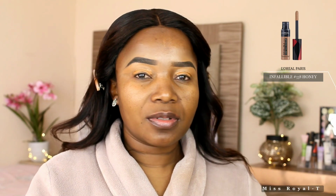That is what I recommend for most of us. But if you know that you are one person that likes to do things your way, you are not going to spill your eyeshadows. Your eyeshadows don't always have a lot of fall-offs. You can go ahead and apply your complexion products first, and then you can apply your eyeshadow.